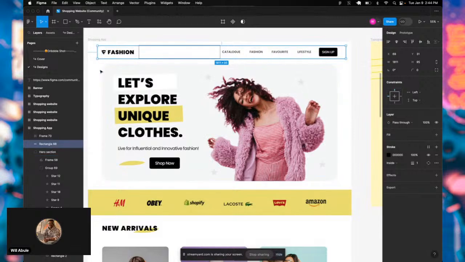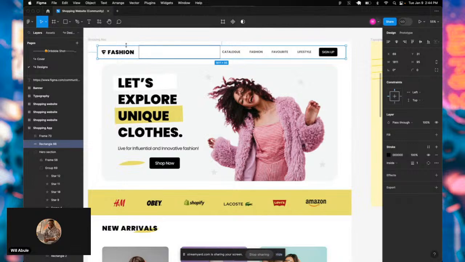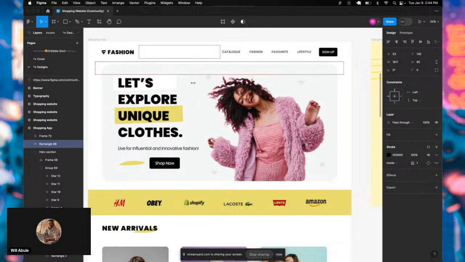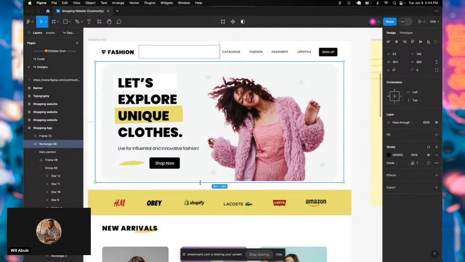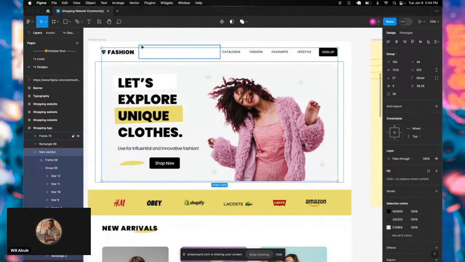So this next section here, just like this one, can be divided into two parts, right?